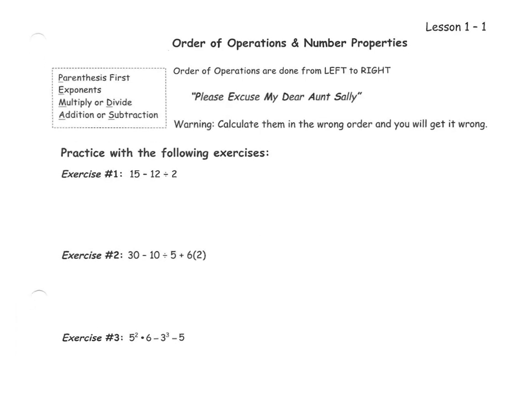So we're going to be talking about orders of operations and then the number properties. You probably remember hearing the phrase PEMDAS, which is Please Excuse My Dear Aunt Sally. That's just a little acronym which you probably heard about in middle school, which stands for parentheses, exponents, multiplication, division, and then addition or subtraction. If we do these in the wrong order, we will get this wrong.